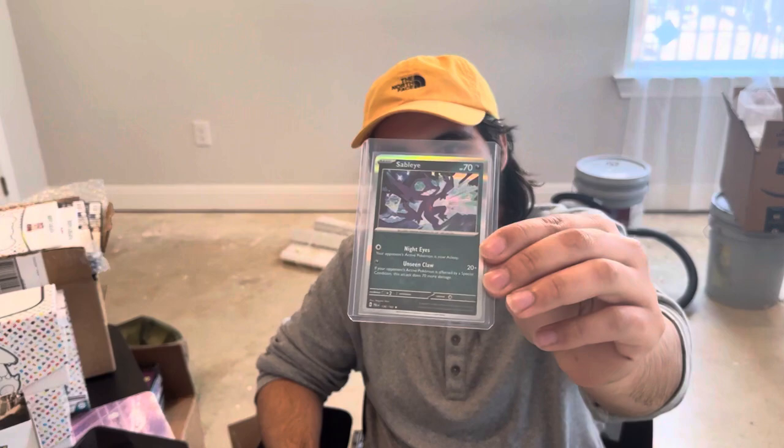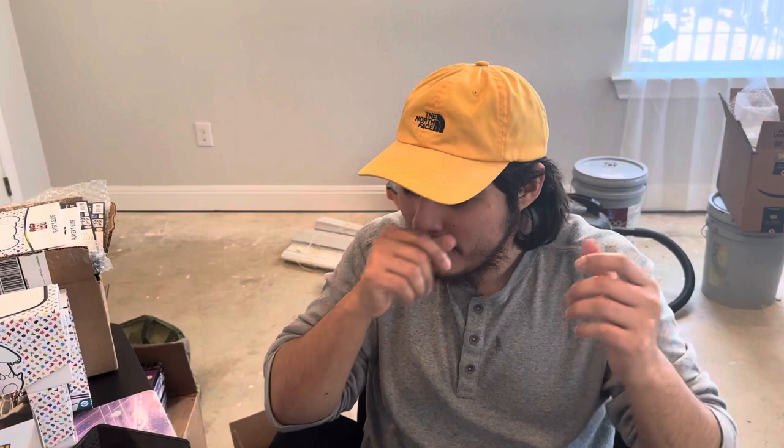Not gonna lie, this Sableye holo is one of the best holos out of the Scarlet and Violet era. Obviously there are really nice ones here and there, but especially in recent sets that I've opened, this Sableye is really nice. And this other illustration rare of Skeledirge is really cool, but everything else I already showed off, and I'm really happy with that.